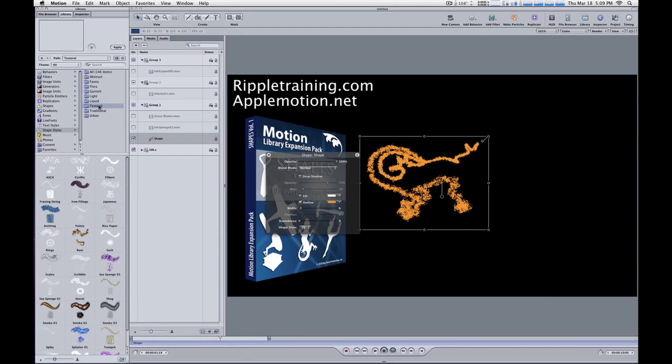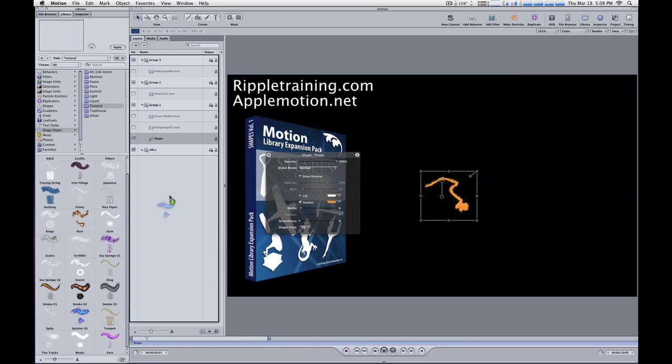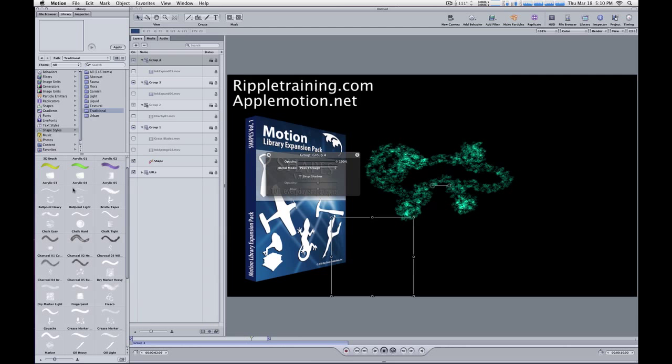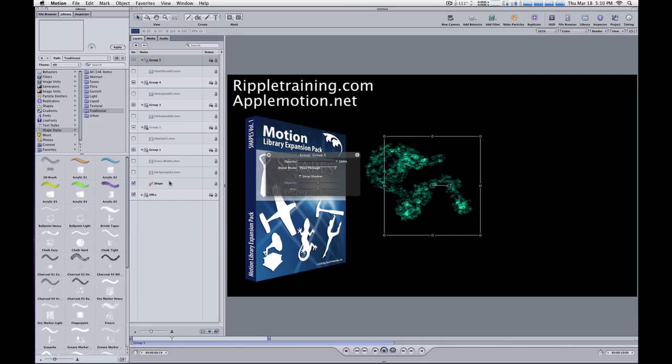Let's look at Textural. There's all kinds of interesting textures in here. Let's grab the one called Splatter, for example, and throw it on there. And we get a completely different look. And it's also animated. Let's go to Traditional. And we'll grab something like Acrylic and throw it on there. And sometimes you have to wait a minute for it to update here. Some of these take a fair amount of processing power, and we'll get a more static look there, but a very interesting look like it's drawn with acrylic there.